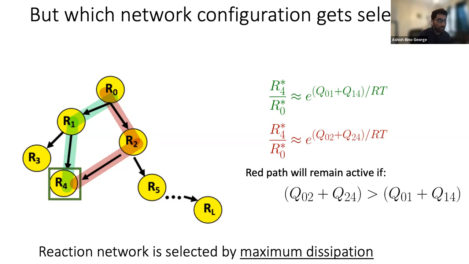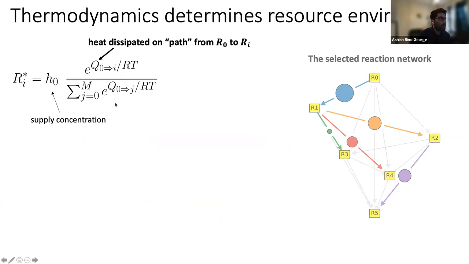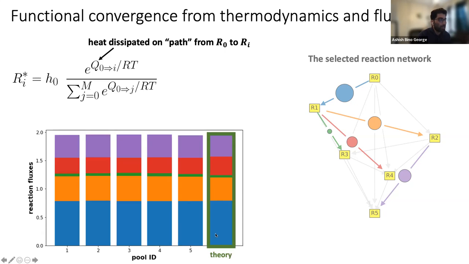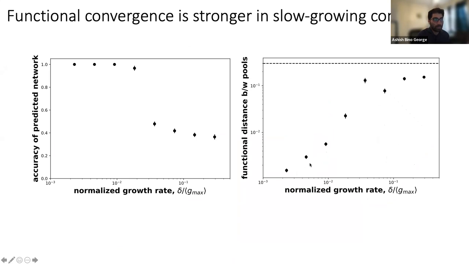This principle explains why different species pools chose the same path. We can use this to calculate the concentration of resources in the environment, which resembles a Gibbs-Boltzmann distribution from statistical physics. We can also calculate the fluxes in the environment, which match the simulations. Note that this means the metabolic function and metabolic environment are essentially determined by the heat dissipated in the reactions, to leading order in delta. Once communities start growing faster or delta becomes larger, this principle breaks down and the accuracy of the predicted network drops, and functional convergence also drops.